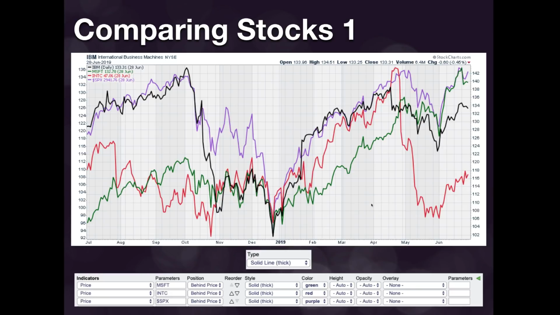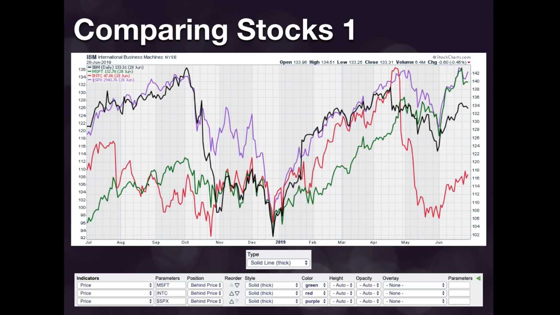Quick question: can you tell which one of these stocks outperformed the other ones? There's one that significantly outperformed the other three, but can you tell from this chart? It's not easy. I will say, however, you can tell a couple of interesting things. Again, we've got a divergence going on here, and it's kind of interesting to look at. We can see that the S&P 500 and IBM were moving higher during this period of 2018, while Intel was moving lower, and we see that here. So that's a very classic divergence sign.